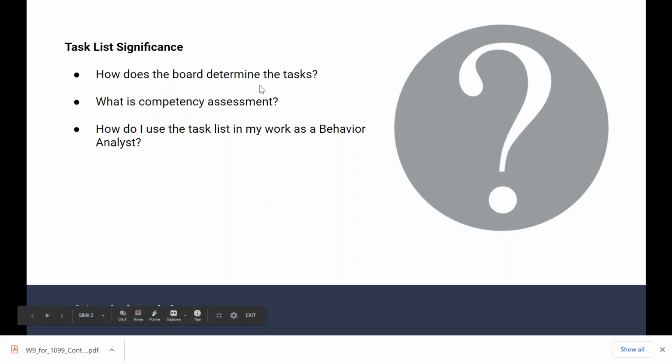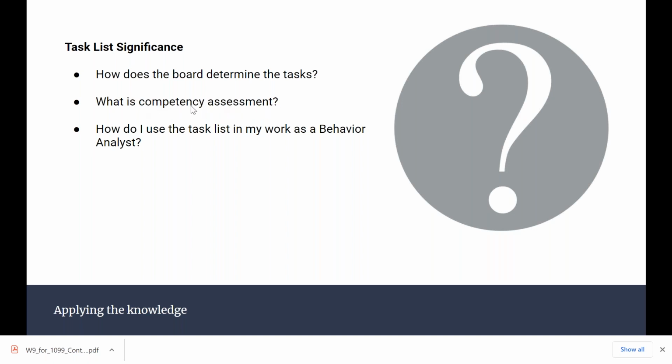And what they do for assessment is a little bit different than your competency assessment, which is what we're doing in your field work. So the competency assessment with your field work, making sure you're competent with the items on the task list, is what we're doing during your practicum. And then the examination is going to measure your knowledge of the tasks.